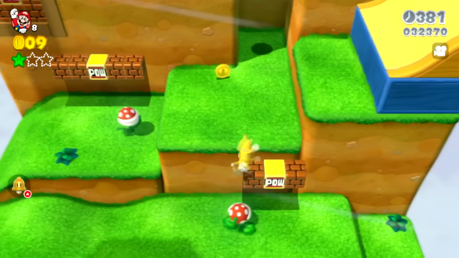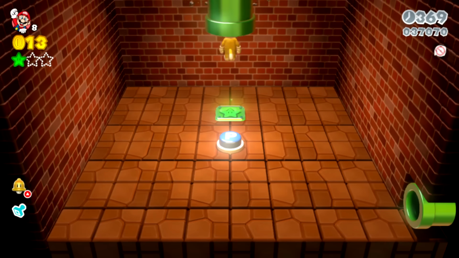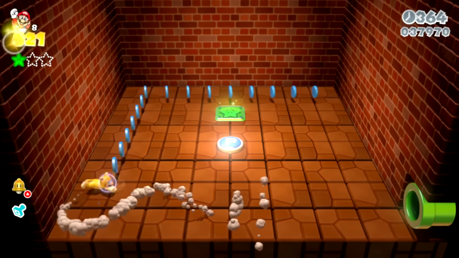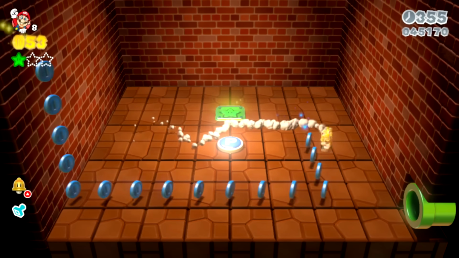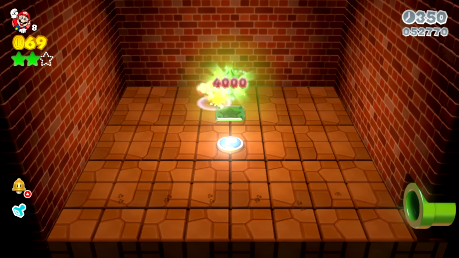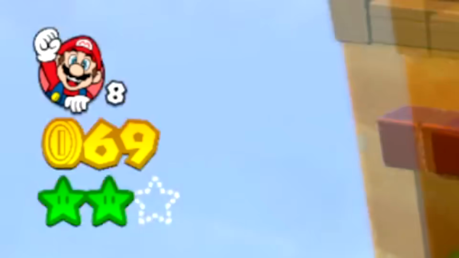Oh, and there's the stamp. Head on over and get this stamp. Okay, let's head on in here. And this will be our second green star. Just collect these coins. Oh my goodness. Mario is so fast in this version of the game that it is difficult to control him. And there we go. We got this second green star working correctly. We got this stamp. Beautiful number of coins that we have.